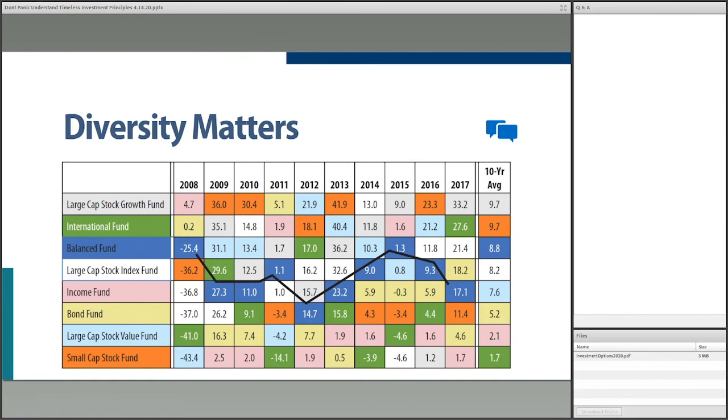No one section is the best for every single environment. What you can see, however, with a balanced fund, which takes an asset allocation approach like we talked about, it has about 50 to 60% in stocks and about 40% in bonds, okay? Although it hasn't gone to the extremes, it's had a very good positive 10-year average of 8.8%. It's been up some years, it's been down, it's never been the top, it's never been the bottom. This is a good moderate way to invest and diversify your assets with different types of stocks and different types of bonds. This is pertaining to our balanced fund.